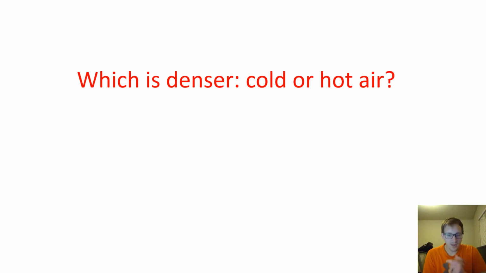Okay, next thing I want you to think about, because this goes in part with water as well, which do you think is denser, cold or hot air? And so what you have to think about is which one sinks, because things that are dense tend to sink and things that are less dense tend to rise. Okay, so we've already talked about convection in our class before when we talked about the sun. So which one is denser?